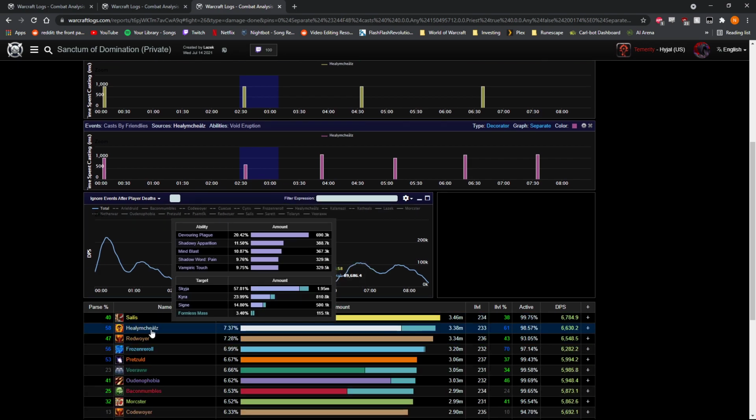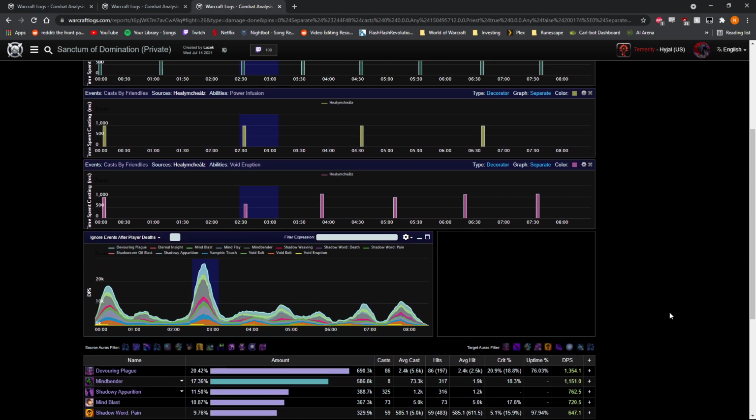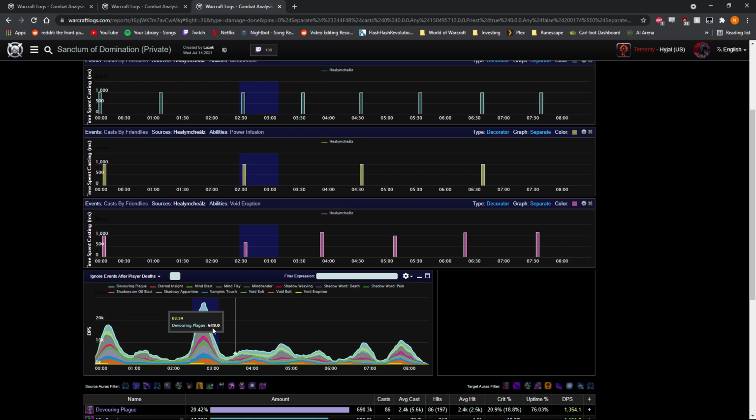Which, if we go look at my damage graph, you'll see that it kind of lines up with all of these, right? So we have this hill at the beginning, at about 20k DPS or whatever. And then we've got another tiny hill right here with this first Mindbender. And then we've got a really big valley in between here where I'm not casting any of these cooldowns up to almost 2:30. And then at 2:30, we have this huge spike, right?